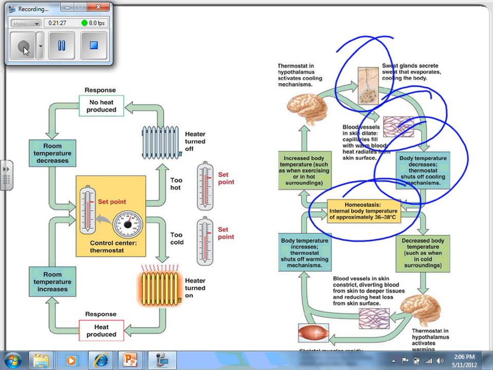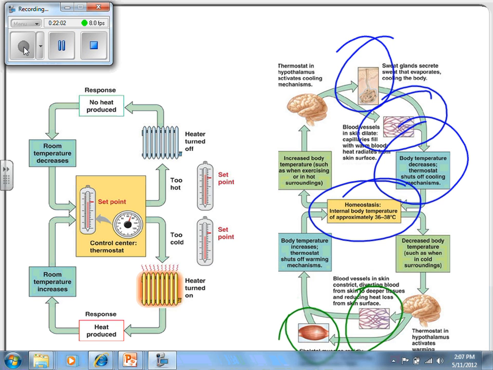If not cool it off too far, let's say that it does. Now our body temperature is dropping a little bit below 98.6, 37. So now our hypothalamus says, let's don't overdo it. Let's send out a message now to those blood vessels near the surface of the skin, and let's tell them to shrink in, constrict. Therefore, the blood gets kept mostly in the core, away from the outside, so it maintains heat. Also, it may send out messages to the muscles and tell them to start to shiver. That'll generate some friction and some heat.